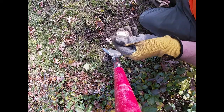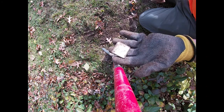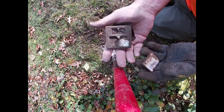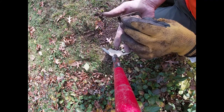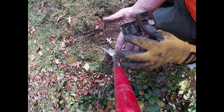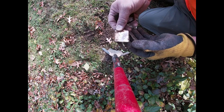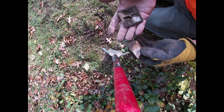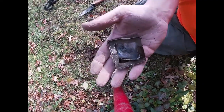Well, over here in what used to be the trash pit, about 6 inches down, was this old compact. It broke into a million pieces while I was trying to get it out, but it had a fancy cover at one time. I don't know whether that's silver or it just held up well. Maybe it's plated. I don't know. I'll clean it up and see what I can find out. But all right, you never know what you're gonna find.